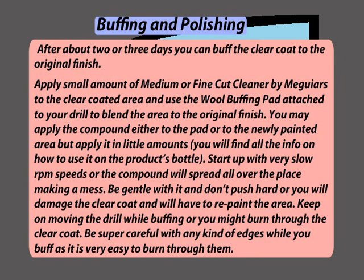Start up with very slow RPM speeds or the compound will spread all over the place, making a mess. Be gentle with it and don't push hard or you will damage the clear coat and will have to repaint the area. Keep on moving the drill while buffing or you might burn through the clear coat. Be super careful with any kind of edges while you buff, as it is very easy to burn through them.